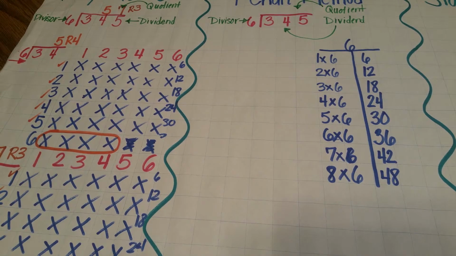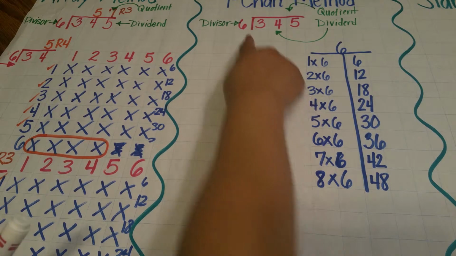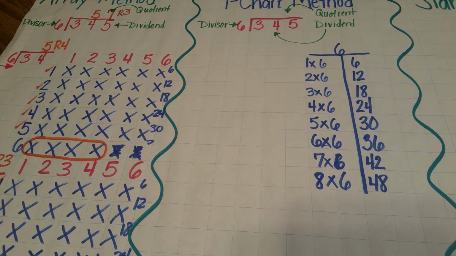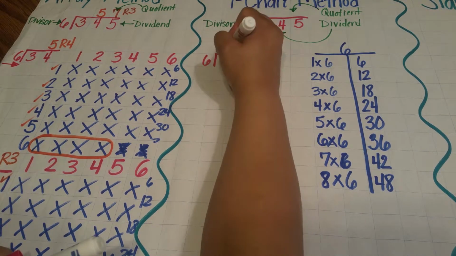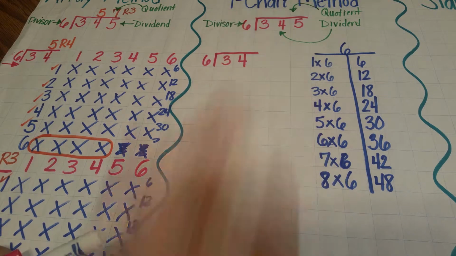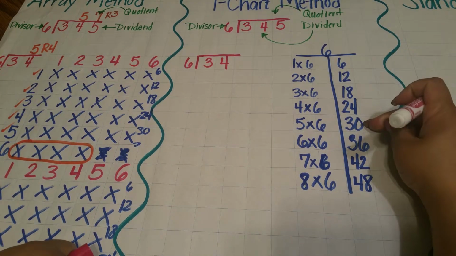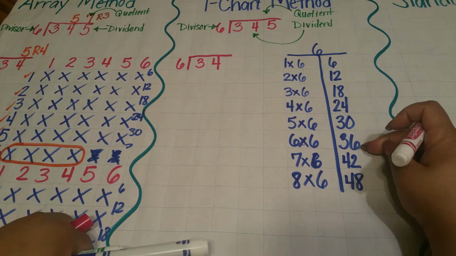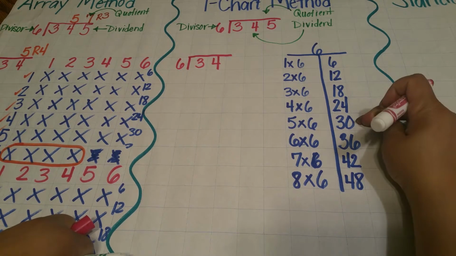So again, we're going to break it down, separate our problem, because a lot of them, they just see so many numbers and they just want to shut down. So to make it easy, we're going to separate it. Our first division problem is how many times can 6 go into 34? So I'm looking at my T-chart and I have to find a number that is close to 34 without going over. I cannot use 36. I went over. So I used the number before, which is 30.